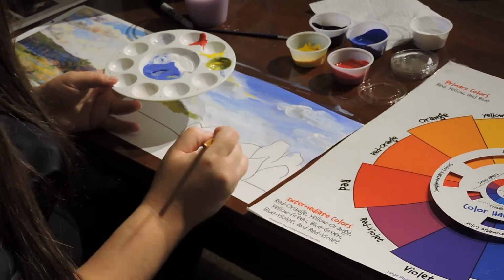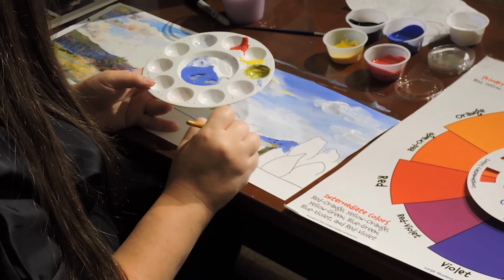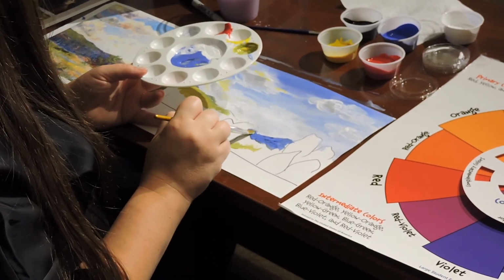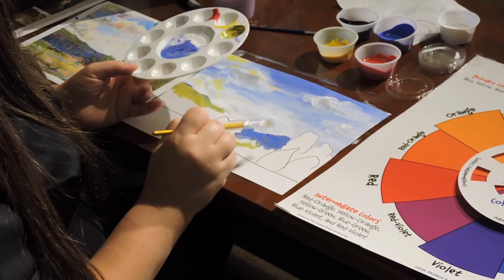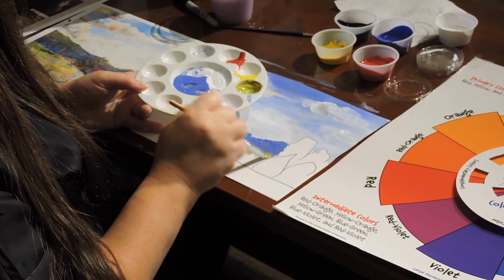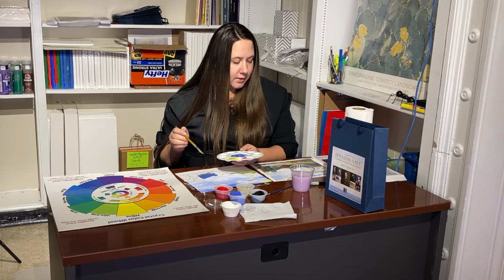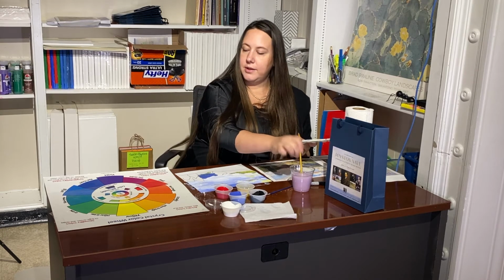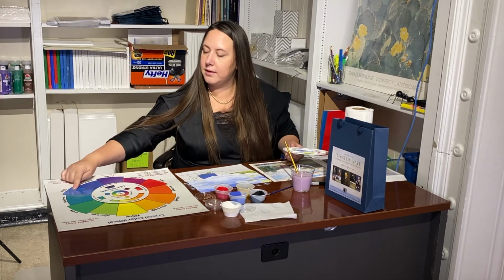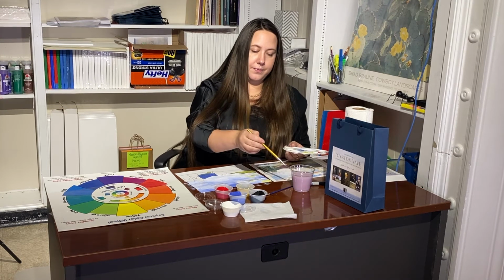I see blue in the background. And I'm kind of doing dots. I don't know if you can see the way I'm dotting it to make it look like plants. Now, when I add a little red to my blue while it's still wet, what color do you think it'll make? Violet. So it'll make kind of a purpley color.